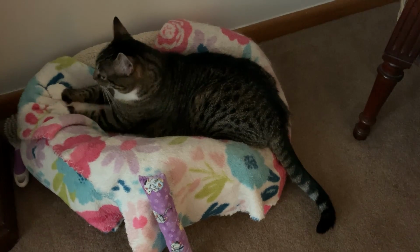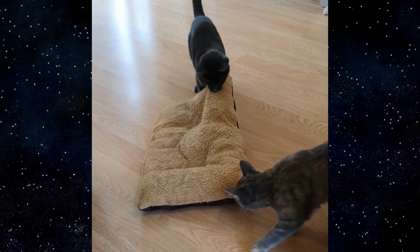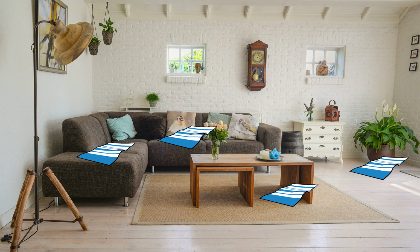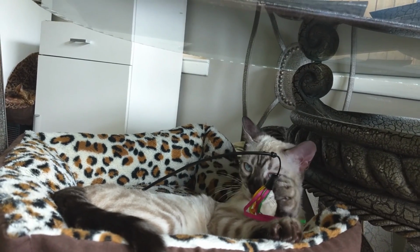So let's break down some of the best ways to get your cat all scent soaked, all confident, and all mojo-fied. Come on, let's check it out. The first thing that is a no-brainer to me is cat beds. Cat beds can come in a bunch of different varieties. They could be ones that are ornate and big and take up space. They could be like mats. I call them cat frisbees because you can just toss them like you're dealing out a deck of cards. Once your cat sleeps on it, I have something that is scent soaked. I can put it someplace else as well. They're nice and portable.